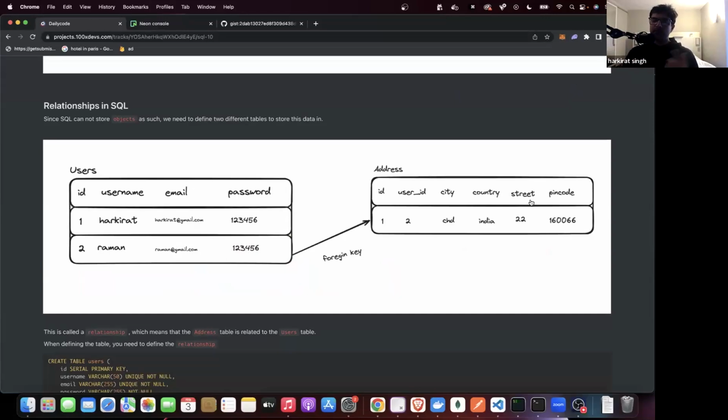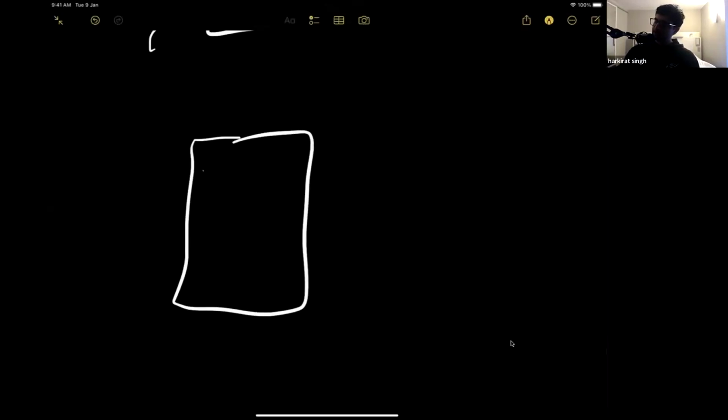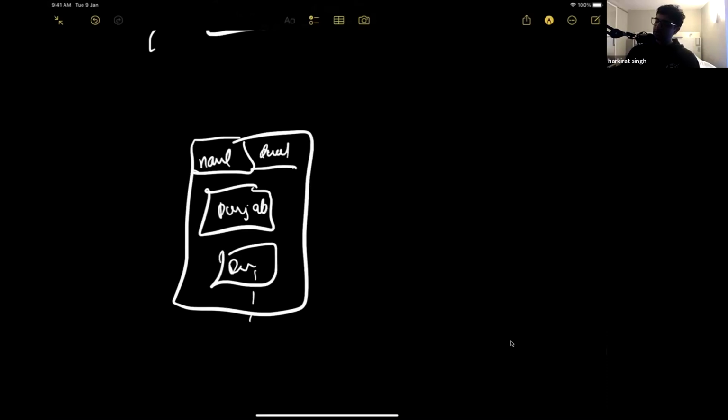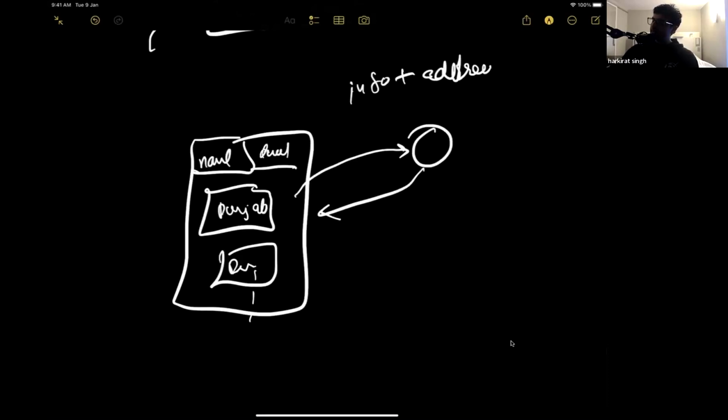If I open Swiggy right now, it shows me a few things on a specific profile page: my name, my email, and then all of my addresses. Okay, this is your Punjab address, this is your Delhi address, and so on. So there is a query that this did to the backend: give me this user's info plus all of their addresses. Very common query that you will see whenever data is related.